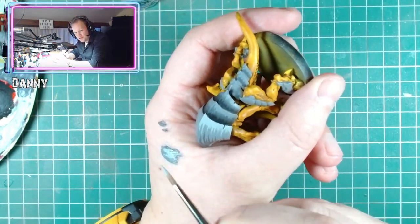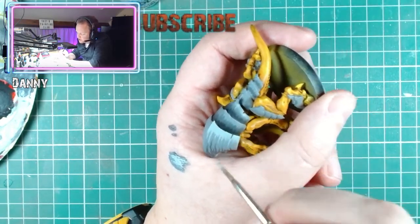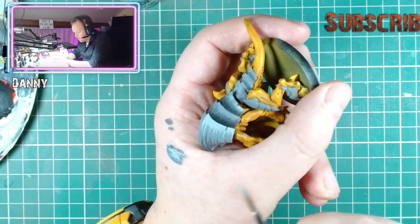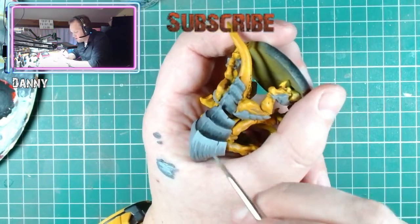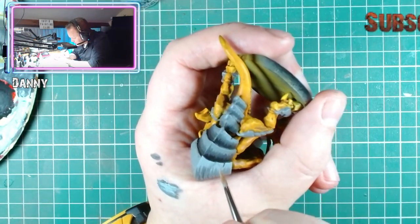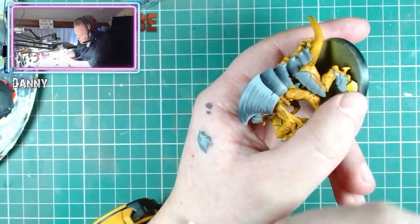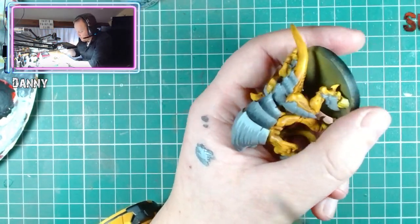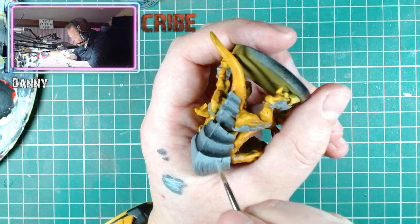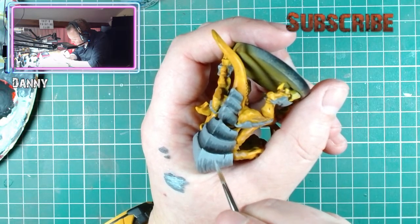I could even, if I wanted to, get a really, really light version of this grey, add 50% white to it maybe, and just really pick out that edge, almost like what I had a minute ago, but really going down to that fine, and only do that on this top plate, just to exaggerate this top plate's highlights, because there's a lot going on, and it's just a big open flat space, and it looks boring, it needs something on there. I'm starting to feel a little bit invigorated by this. I'm starting to feel a little bit beat by it, to be honest.